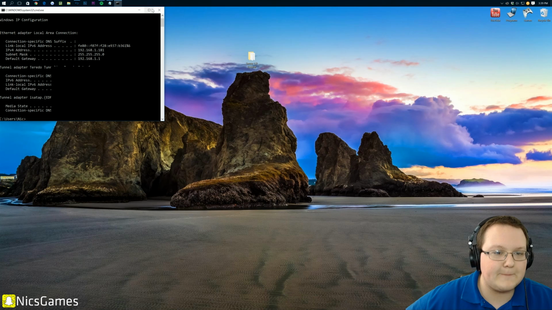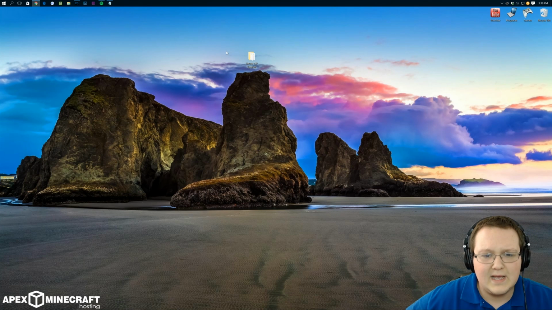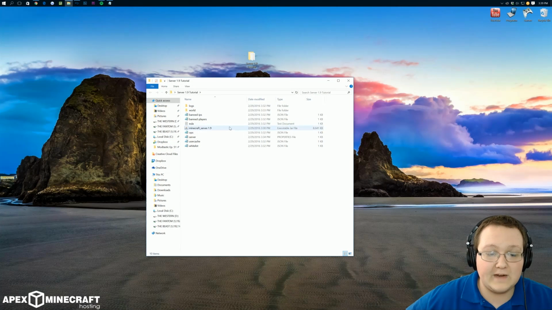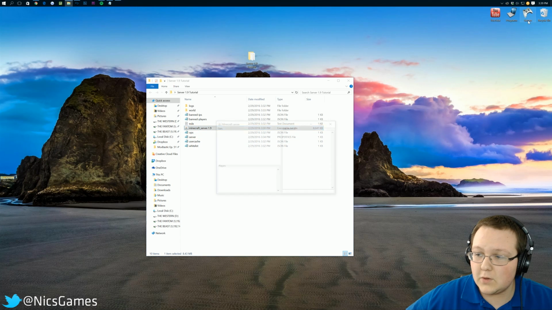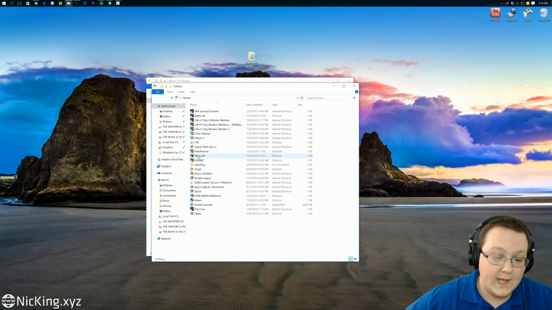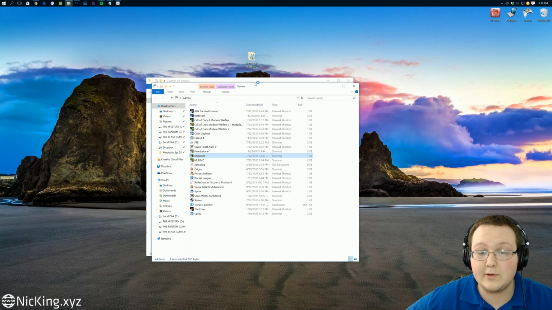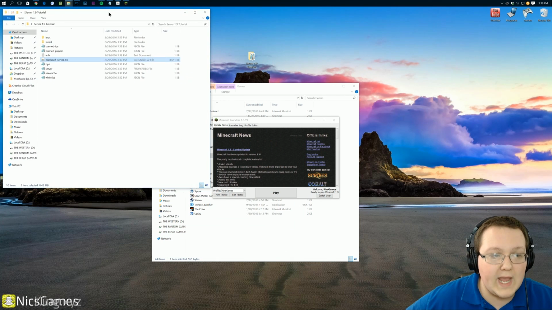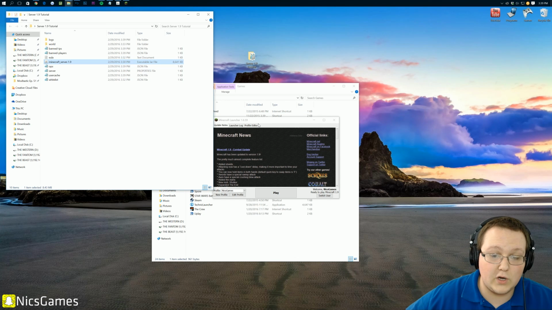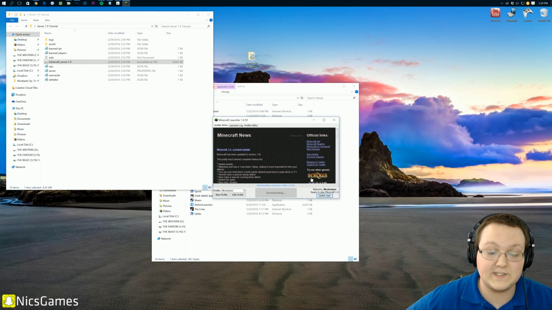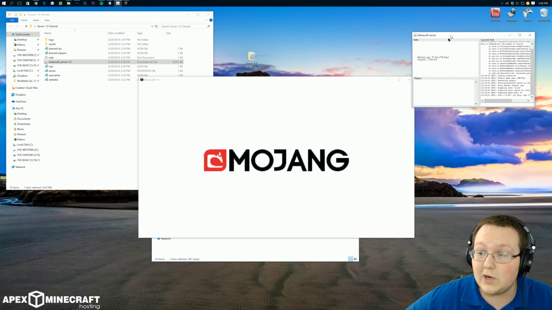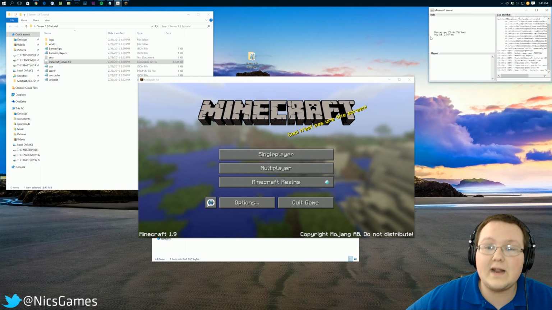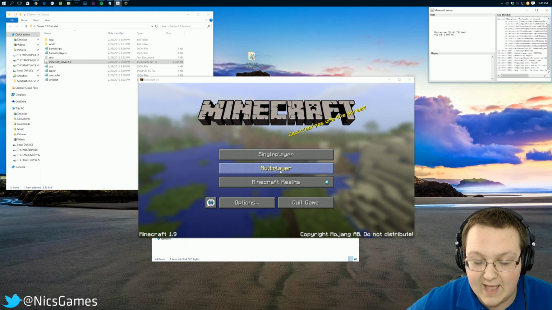We can minimize, we can close out of this, we can come over here, and we can officially run the server by just double-clicking on Minecraft_server.1.9. We're also going to go ahead and open up Minecraft, because you have to have Minecraft to be able to play a server. Now, there's two ways to join a server, right? If you're on your local network, we can go ahead and see if it's up and running, like actually working, by joining using our local IP address. We'll do that first, and then I'll show you how to get your public IP and join that way.